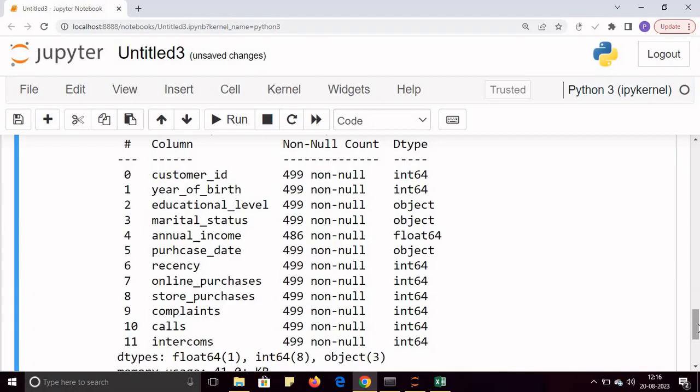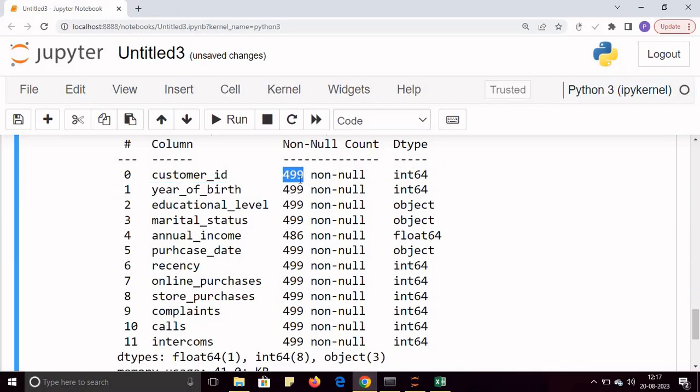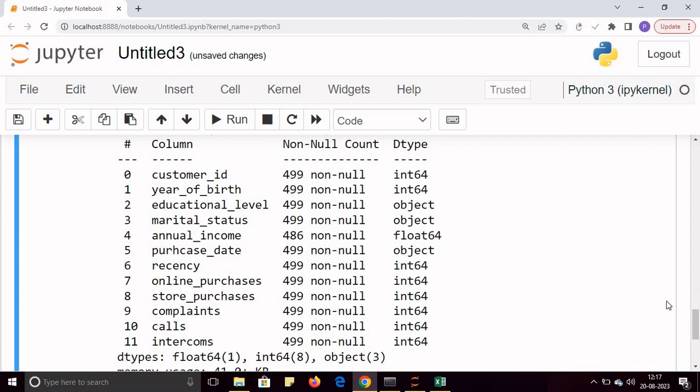So in this part I am only covering head, tail, info. So you can see all the column names in the output, and all are non-null, and there are 499 values in each of the columns.